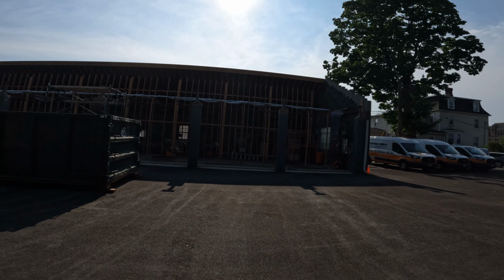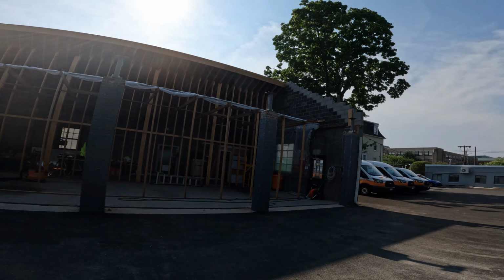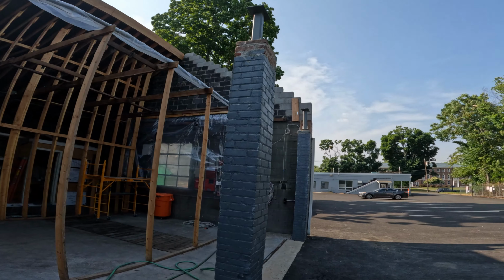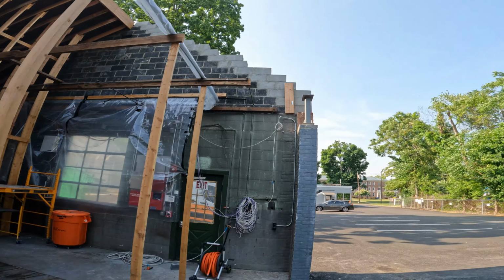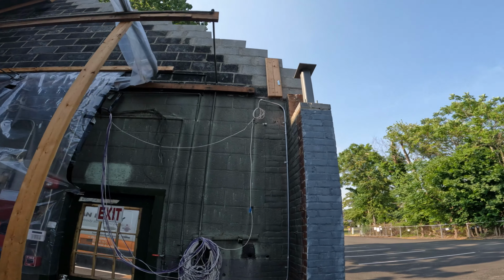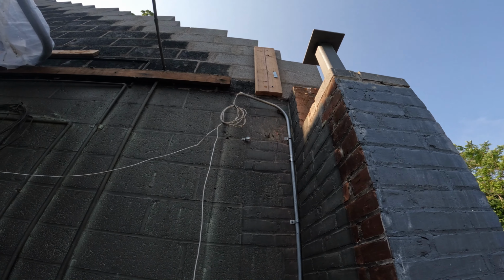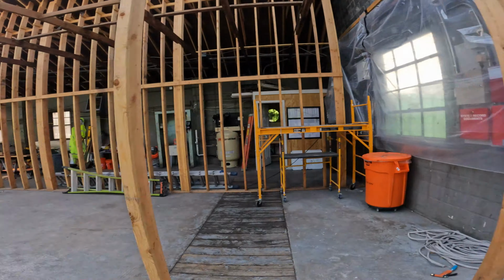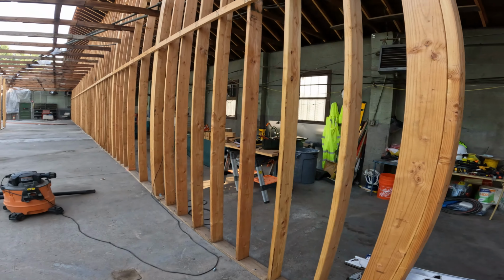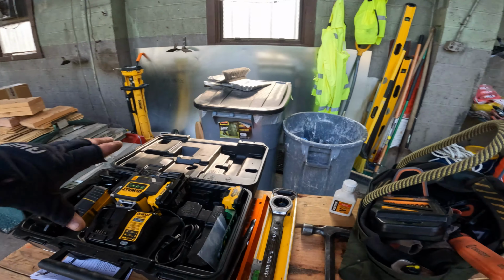Let me just go over quickly how we get these posts set up, because this is a pretty cool part of it. Now I have that board nailed up there with that little metal strip that goes to my magnetic level. There's a magnetic base part of it that sticks to that little metal plate. And then I've got the green laser sensor. I think I was calling it a magnetic level. I don't know, but it's my laser level.